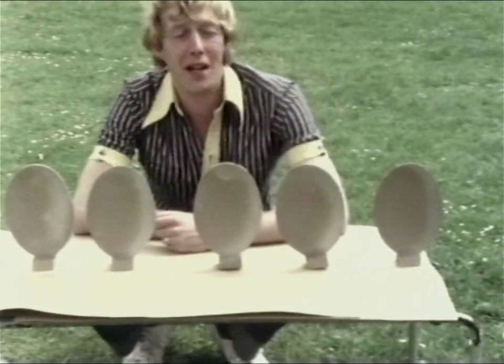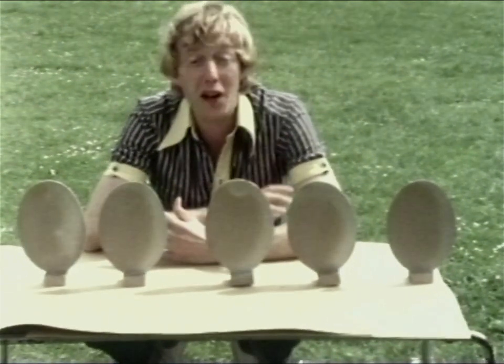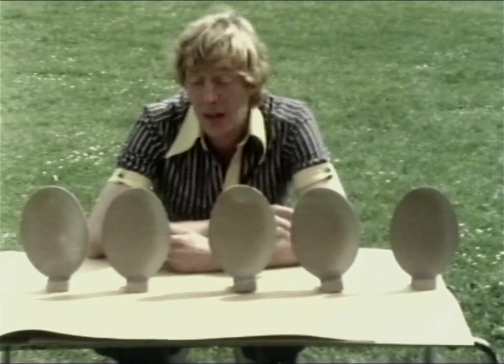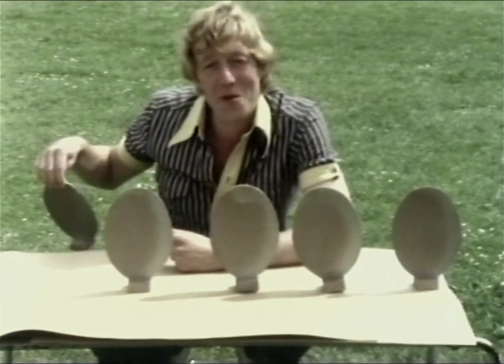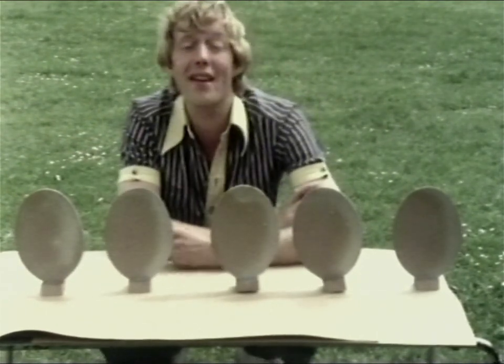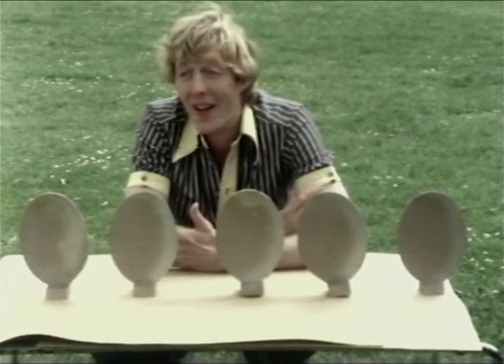While they're getting ready, I'll just explain to you about these eggs. Each team is going to run 5 times round the course. And each time they complete a lap, I'm going to take one of these eggs away. That's what the ancient Romans used to do, and we're going to do the same thing, so that everybody knows exactly how much farther they've got to run.